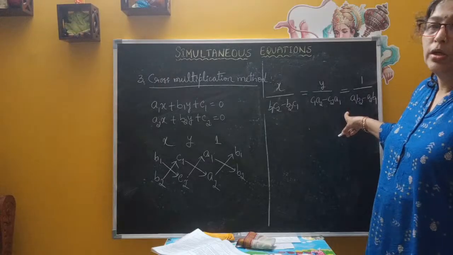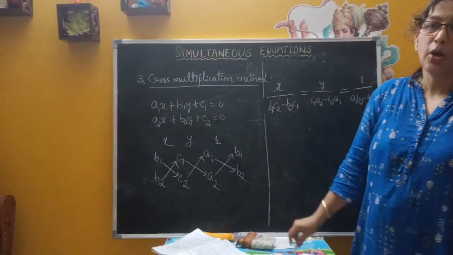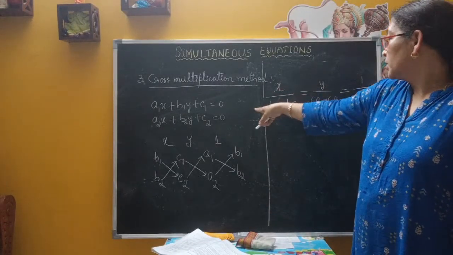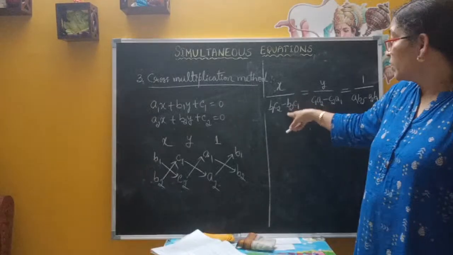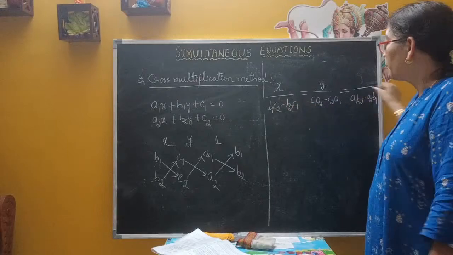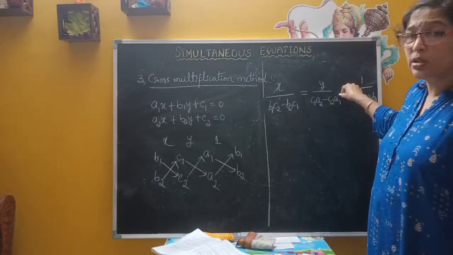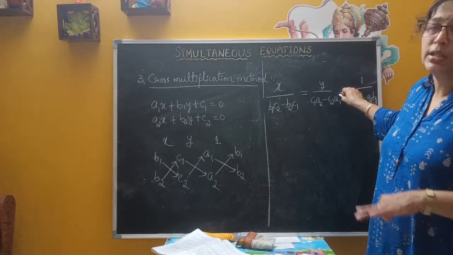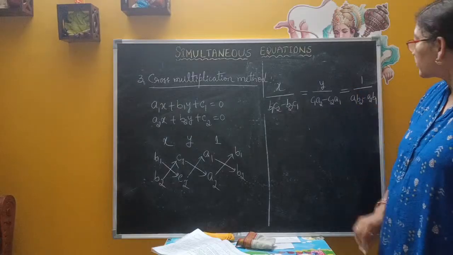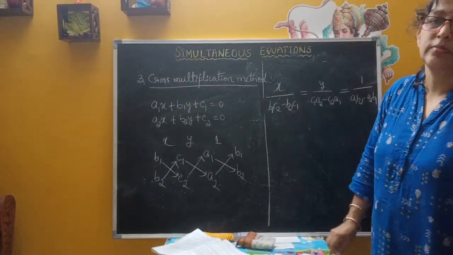Using this, we are going to solve the problems. If you take any one of the pairs, depending on the problem, then you can solve the problems. You will get the equations with the coefficients. Here the coefficients are b1, b2, c1, c2, here a1, a2, and all these are products of the coefficients only, isn't it? Using this you can frame the equations and solve linear equations in two variables. How to solve this, what to do, everything I'll explain in the next class.